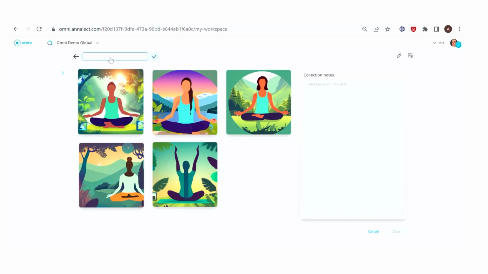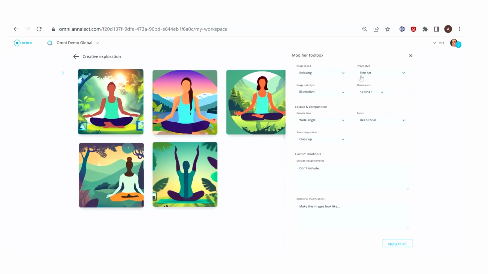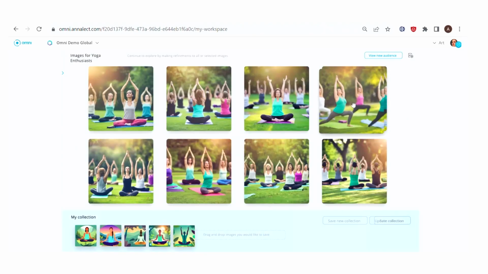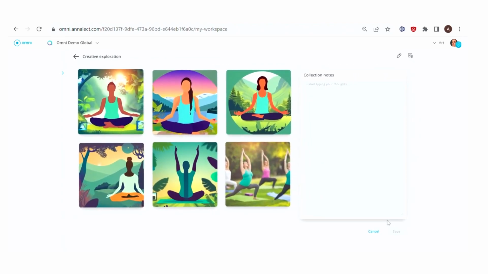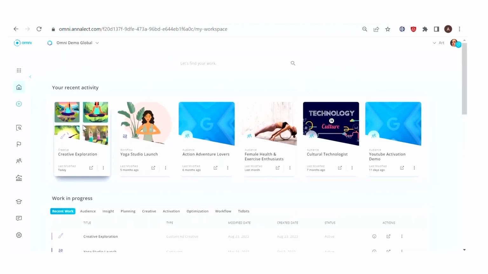And then, once I've created that collection, if I want to create additional styles, I can bring that up, change that illustrative style to a photorealistic style, maybe change camera angles, again referencing back the demos that we saw earlier, and I can bring those images up, add those to the collection, and ultimately define the parameters of that creative ideation that's going to drive that process forward. And that becomes an object in Omni that people can collaborate on. You can see it over there alongside audiences and other aspects.